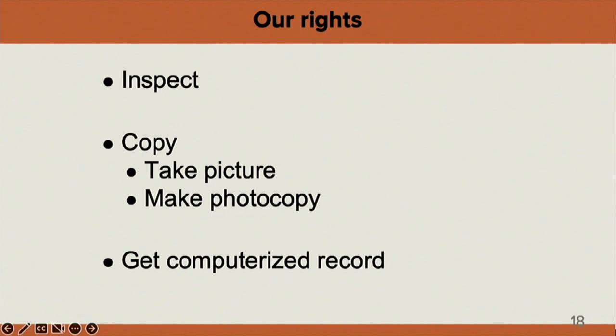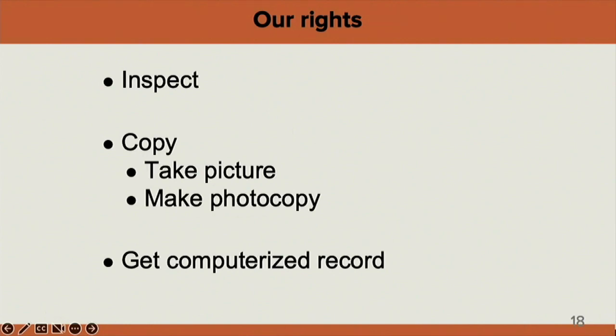But I will zoom up a little bit and just talk about, in general, what do all these open records laws do? It doesn't matter whether it's the federal Freedom of Information Act, the Missouri Sunshine Law, or the open records law in Illinois or California or whatever state you're interested in. They basically give us some basic rights, and we should just assume that our rights are to inspect records. So if there's nothing posted on the City of Columbia's website, maybe there's a police report that you're interested in. You should be able to go down to the City of Columbia Police Department and ask to inspect the record, because that's basically one of the rights under the open records laws.